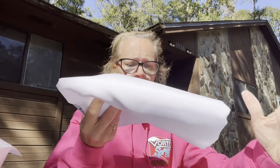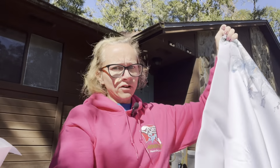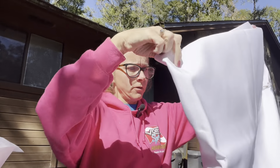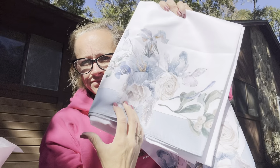Okay. And then this, what does this say? This says Soft Talker Rectangle 10x4 Camellia. Not a clue. This is a very thick fabric, whatever this is. Oh, it's pretty, whatever it is. Maybe, I wonder if it's a shower curtain. Wow, it's very pretty. So I'm not real sure what it is yet. Maybe a tablecloth? I think that's what it is, a nice large tablecloth. It's very pretty. I love it. That would make a pretty journal cover. How pretty would that be on a journal? It's probably what it's going to get used for, to be honest. I could get several journal covers out of that, as big as that is.